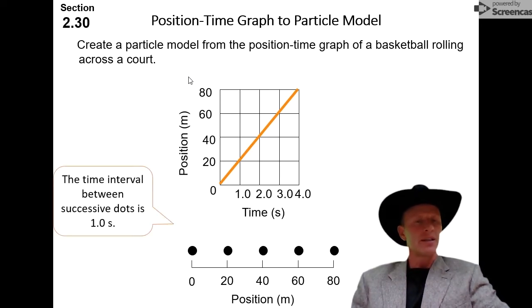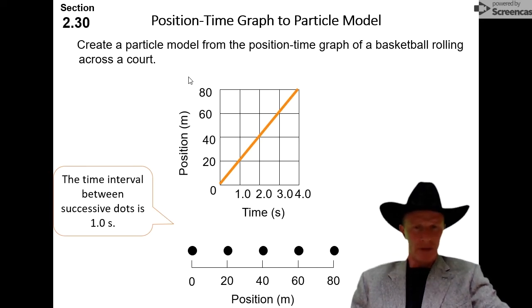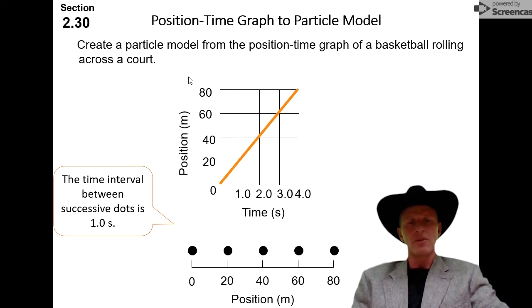But for this skill, all we got to do is be able to go from one to the other. And also, I would hope you'd be able to determine whether they represent the same motion. So looking at them both, you can look at one and come up with a data point. Maybe let's look at the position time graph. This is x comma y. This would be 1 comma 20. And then come down here and see at 1 second interval, is it a 20?